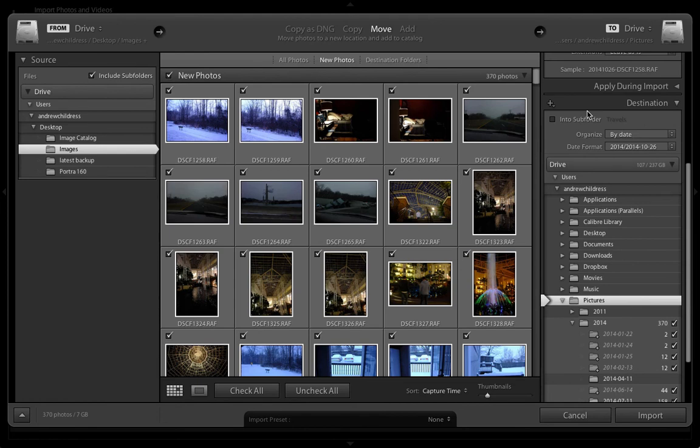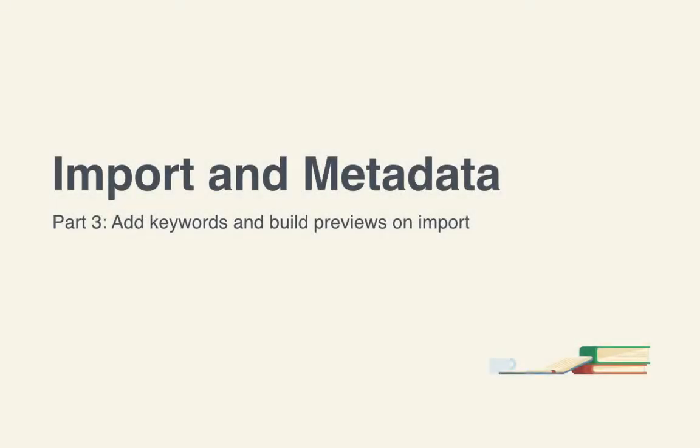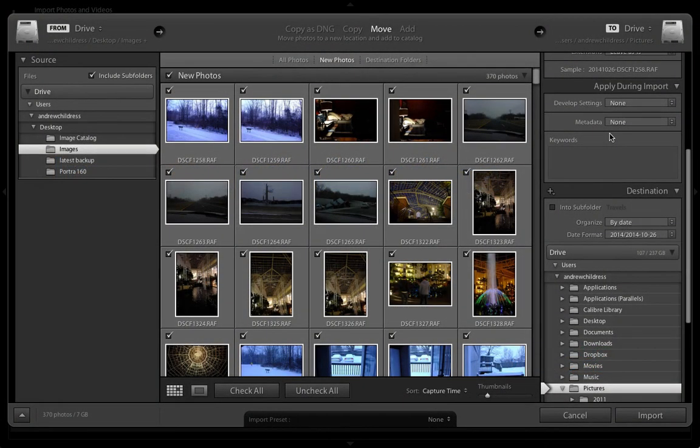Now, one thing to keep in mind is that when we come into this apply during import panel, there are a number of settings that we can apply that we'll talk more about later. You may already know that Lightroom allows us to add presets and keywords and all kinds of things that are part of our digital edit.